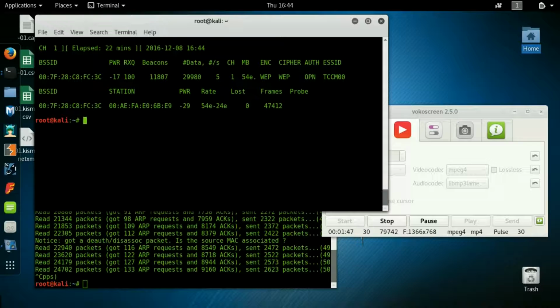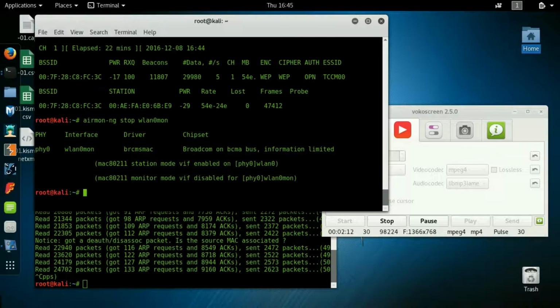And one very last command. Well, really we need to run two commands because my wireless adapter is still in monitor mode. I need to take it out. So just airmon-ng stop, and whatever your adapter name was, which mine was wlan0mon. That will just disable monitor mode and put me back into station mode. So now I'm back online again.